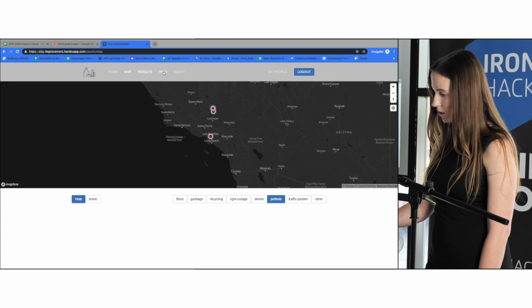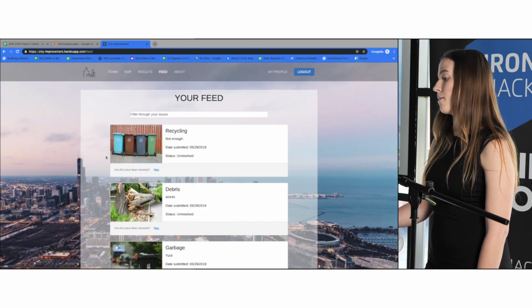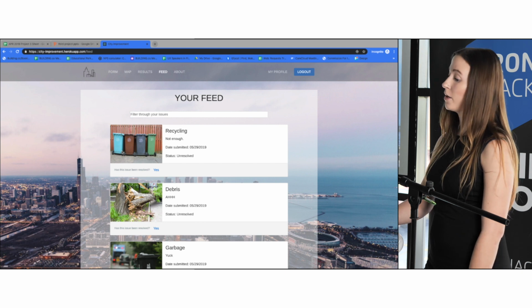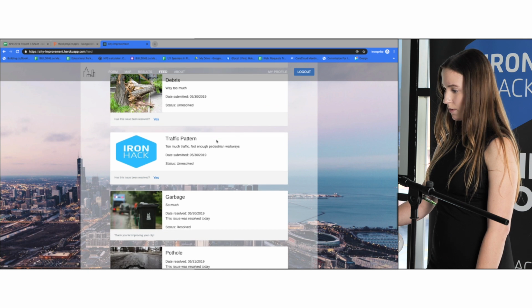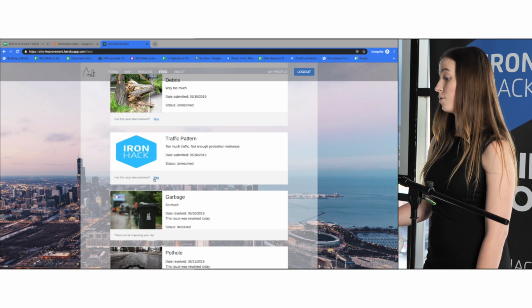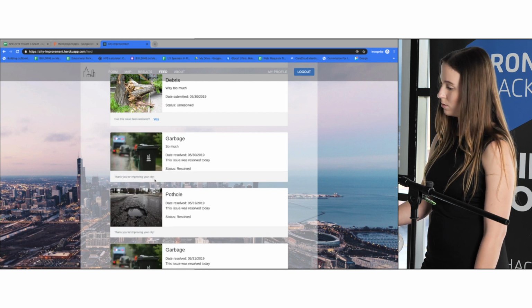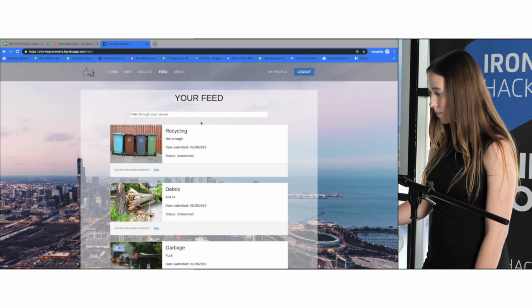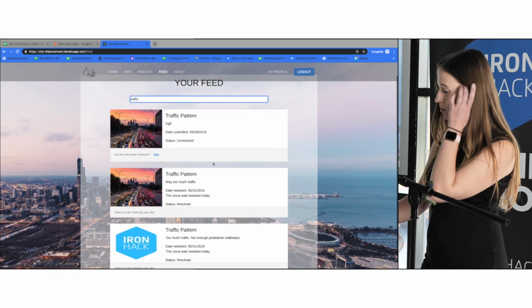Then you can go to your user feed. These are going to be the issues that you personally submitted. So this is the one we submitted just now. And then you can say it was resolved or unresolved. So this issue has been resolved, sure. And then you can filter through the issues.